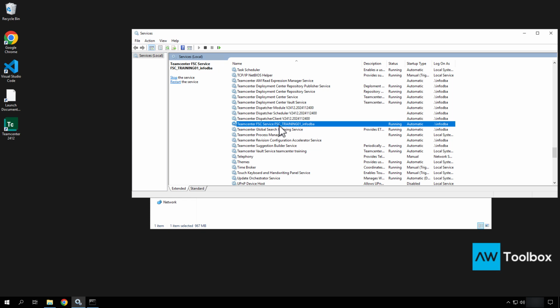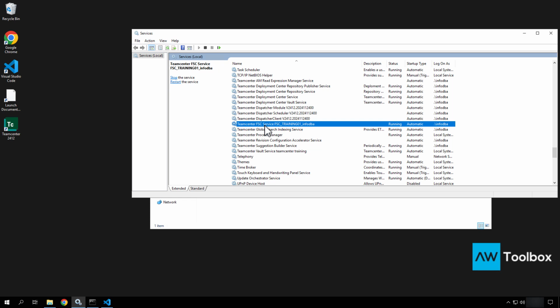Now, a couple of key notes with the FSC. If you have an FSC load balancer, or if you're coming through a proxy, or if you have some special configuration in your FSC, you need to remove that load balancer from the FSC configuration prior to beginning this deploy, and make sure that you restart the FSC as well after the fact. If you do not do this, the upgrade will fail for the most part, and it won't be able to move files as it should, and that's why.